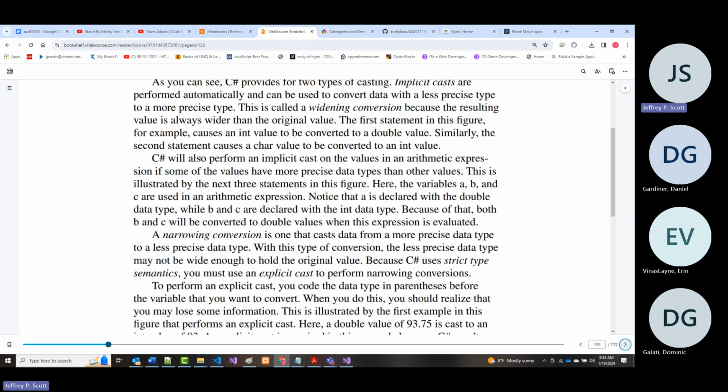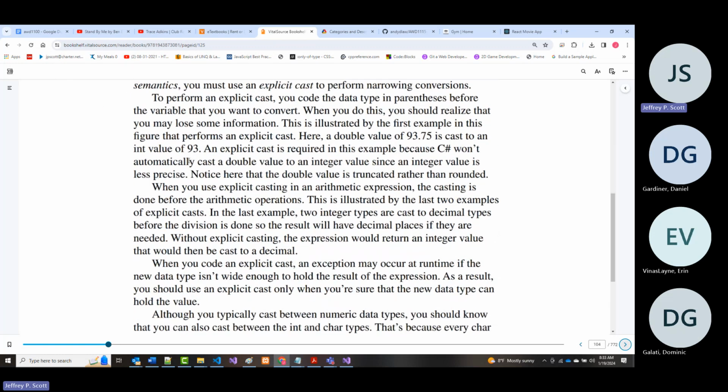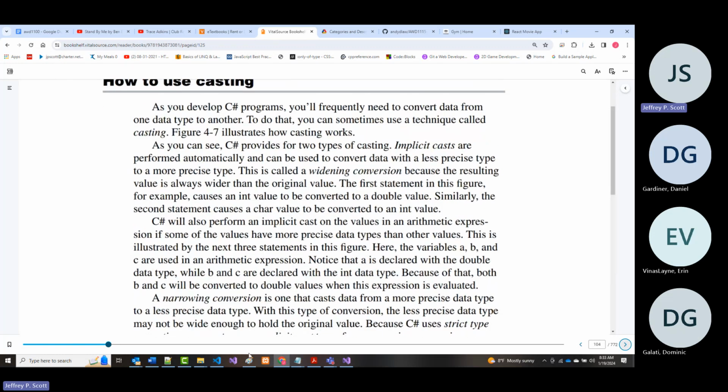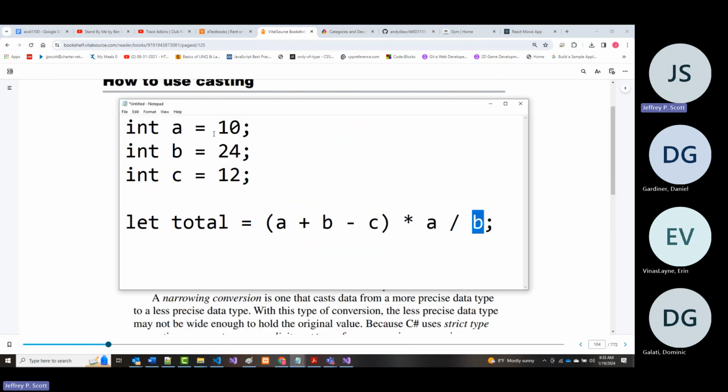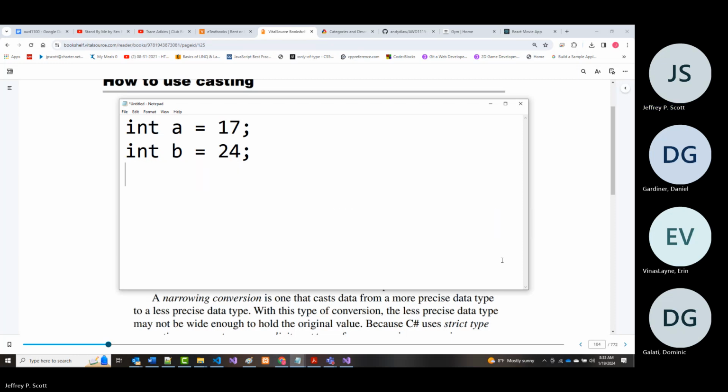All right. Now, I want you to understand something about this first. If I do this, let's say that A is 17 and B is 24, and I'll get rid of this.